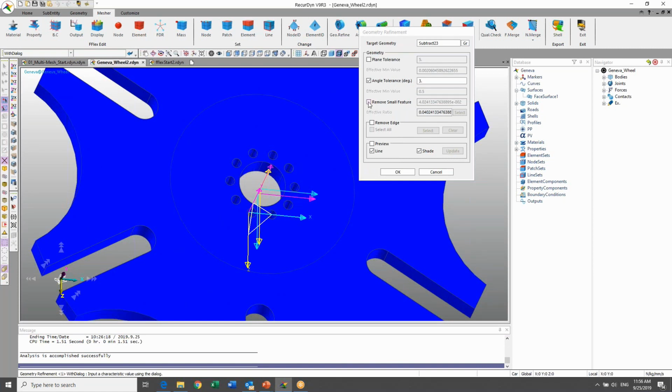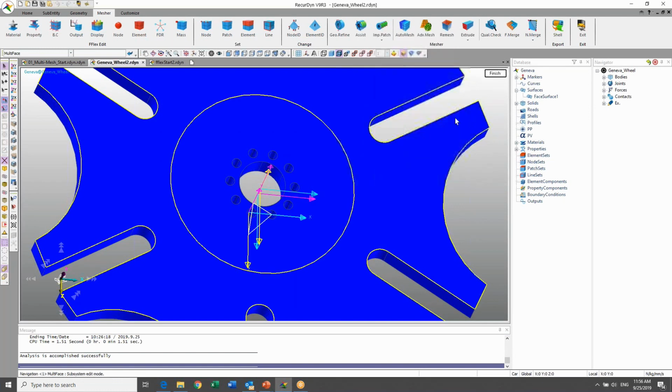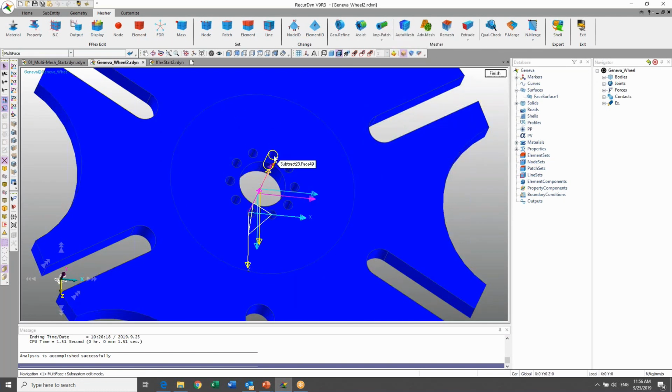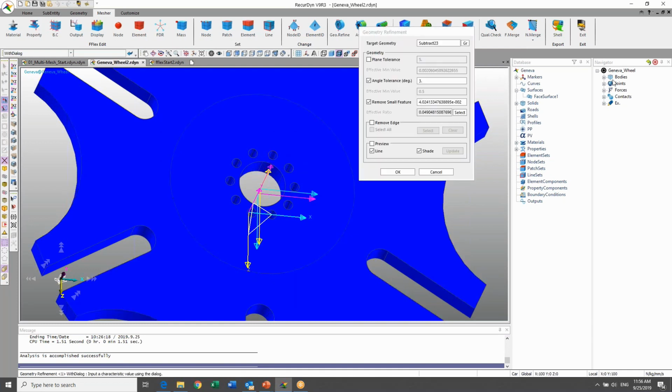And so I'm going to go ahead and check this refine small features. I'll select one of these holes. Go ahead and click finish. And so when I press the select button and select that hole, it actually takes a measurement of what the size of that hole is. And it doesn't automatically update this field in case that measurement isn't something that you want to keep. All you're doing here is taking a measurement.